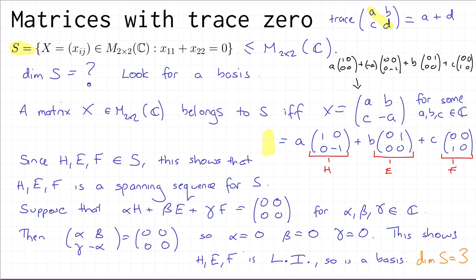And the answer is that those 4 matrices are not a spanning sequence for S because they don't even belong to S. Like the first 2 things, this thing here and this thing here, those things are not in S. Let's just make this clear here. So this is not an element of S, and this also is not an element of S. So these things can't possibly be elements of a basis for S, because the most basic property that a basis for a vector space has to have is that it has to be a sequence of elements of that vector space. And those things are not elements of S, so they can't be part of a basis of S. So that's the reason that this alternative argument wouldn't work.